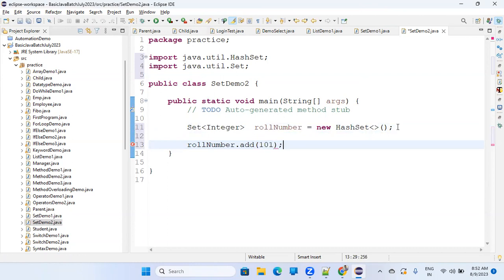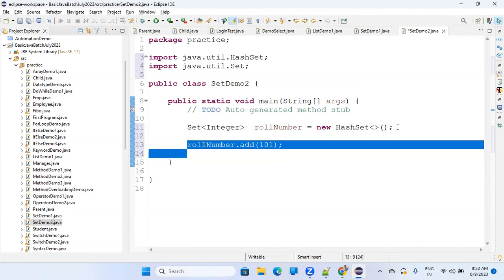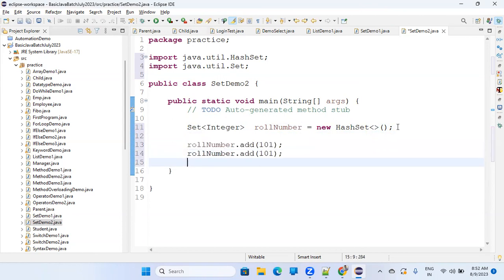Okay. Let's add more roll numbers. Whichever way you add, it is not going to give you the same order. I am adding 101, 102, 103, but that doesn't mean it will preserve the order.